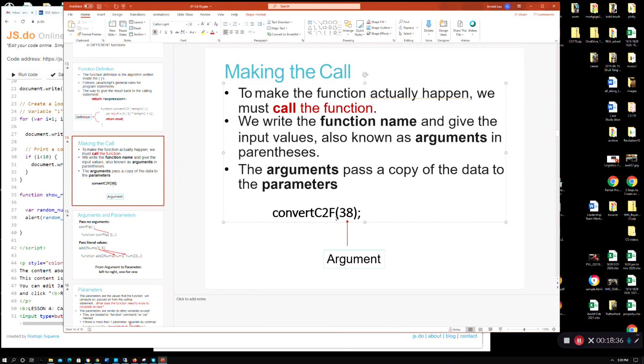Okay, I don't know if I really want to go too much more into it. It's a more advanced topic, but it's something that might be referred to in the exam. Hence why you see this point here where it says pass a copy of the data to the parameter. So it's just something to watch out for. If you're still not clear on what I just said, just drop me a line and I'll maybe try to explain it to you more. You can drop into my office hours or whatever.